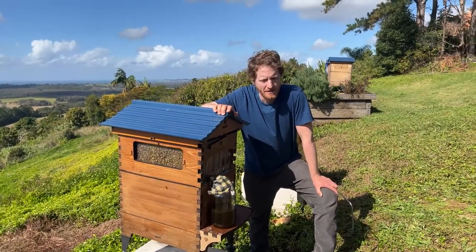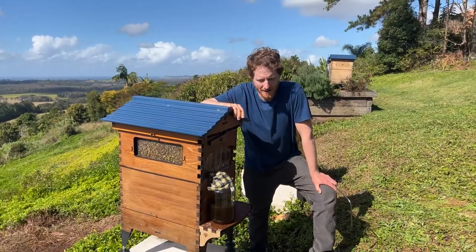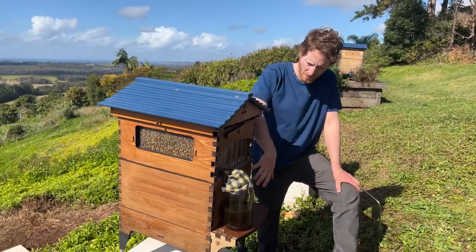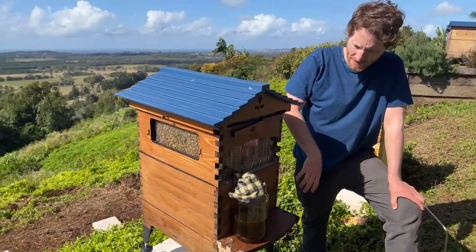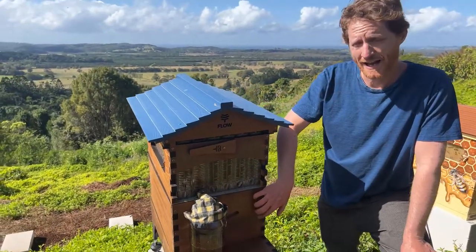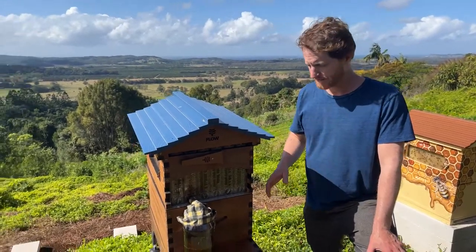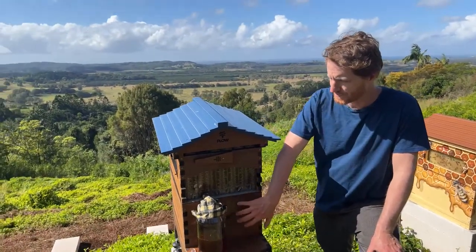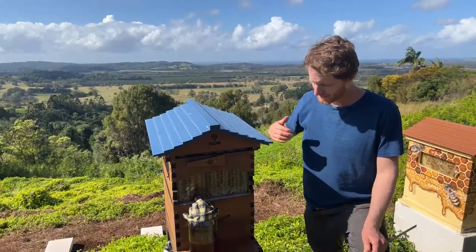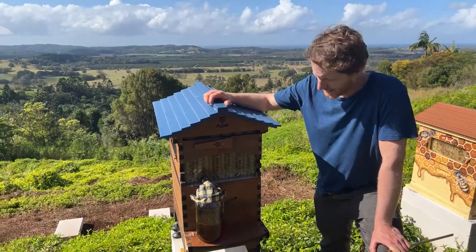Okay, so great idea. Now, if you dial back a couple of weeks in our live stream, we showed you how to do that in spring management. So what you're doing, which is great, is taking some honey frames from the edge, and if they're naturally drawn combs, you can simply cut the comb out right then and there and put the frames back towards the middle. If you're doing foundation, you'll need to pre-prepare your foundation frames and swap those out.